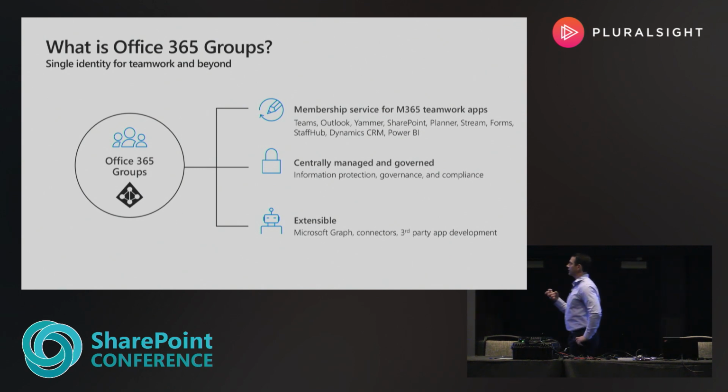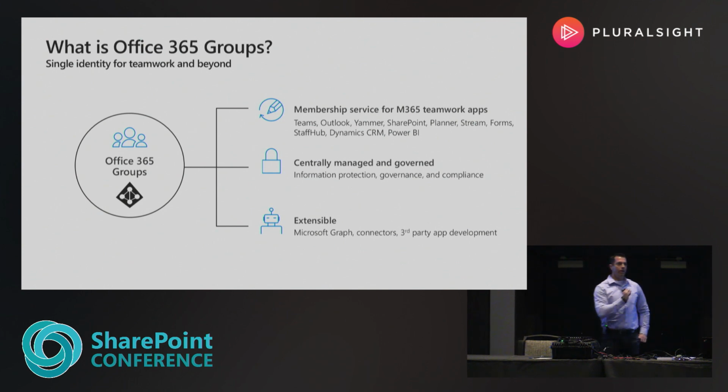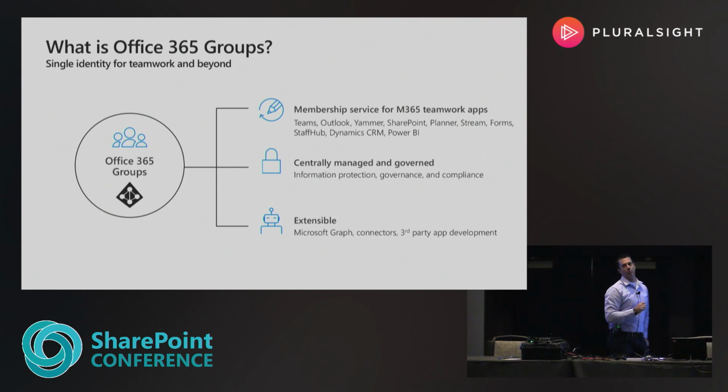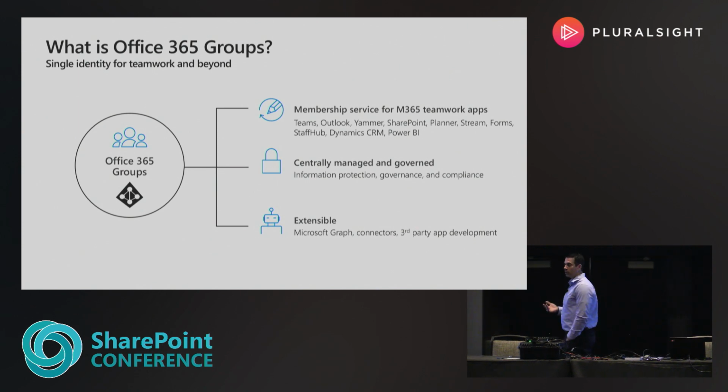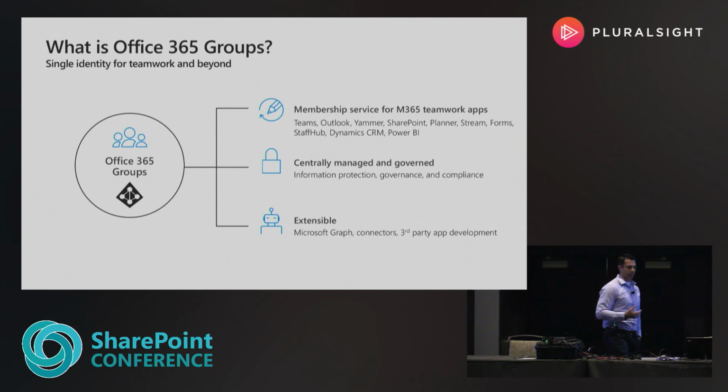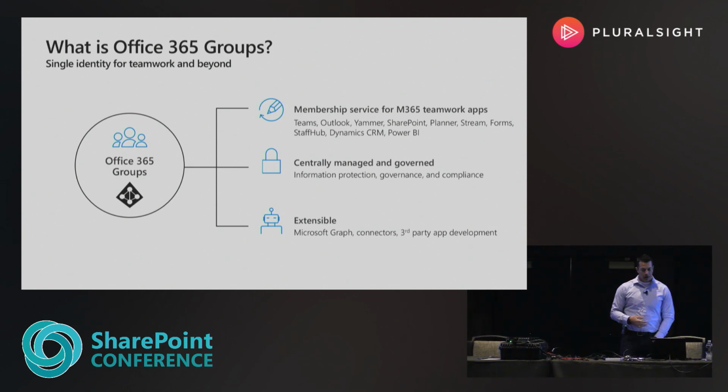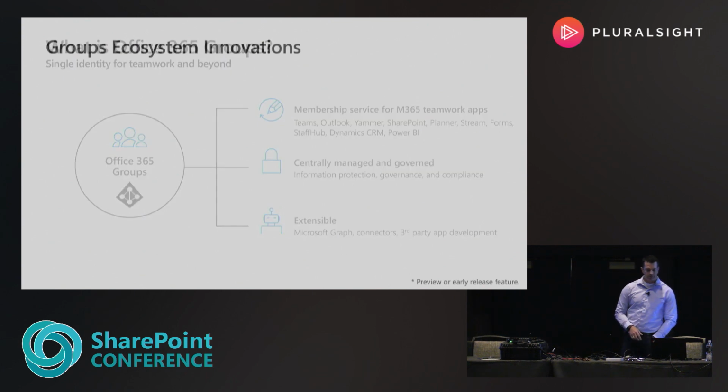So it's been a great way to tie together all these services so that when you create that group in Outlook, you automatically get that SharePoint site, and you automatically get that calendar, right? And you can get that Planner plan. It's extensible, so we do expose these entities in Microsoft Graph, which is great, so you can build on top of that. And then you can also automate some of these processes using technologies like PowerShell.